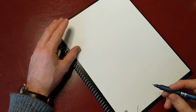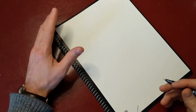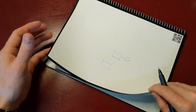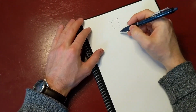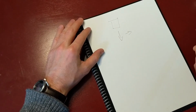By the way, the app does integrate with most file management systems out there like Google Drive. I absolutely love this notebook, folks. It's perfect for those moments where you can't use your laptop. And it's also great when you want to take a step back and you just want to draw those customer journey maps or those expectations or that new internal process that you have to do at your work. You can just, again, start drawing, say who's doing what, doing your process diagram.